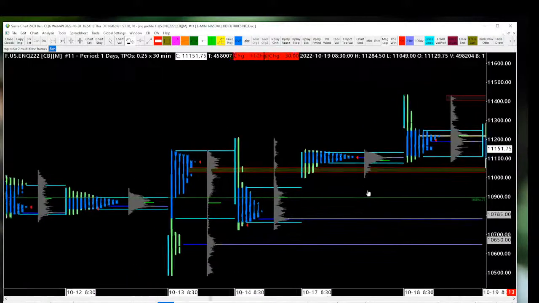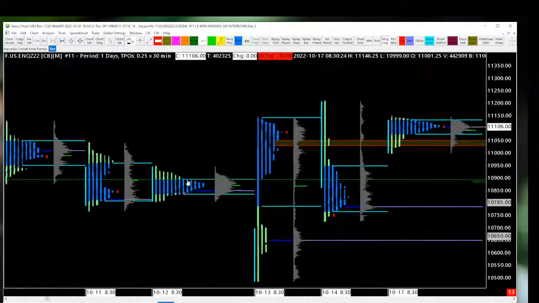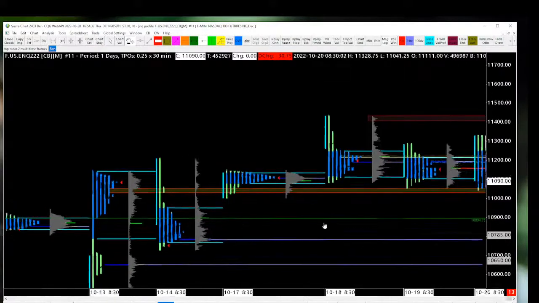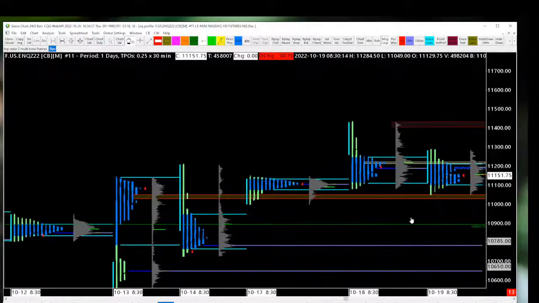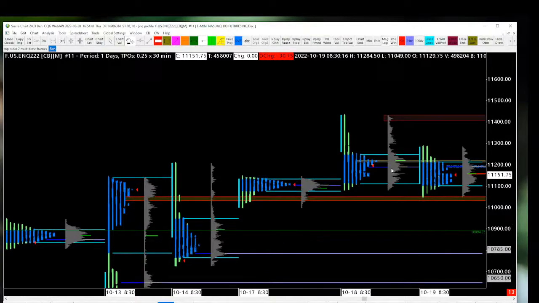So what I do is I go back maybe a week, 5 days, 7 days, something like that. And I want to look at the levels that the profile identifies as potentially being important, that I feel are in range for the day. So today is here. When we opened, this is the information we had. You can see this is previous day and this is today. Hold on, let me just see if I've got the overnight sessions.